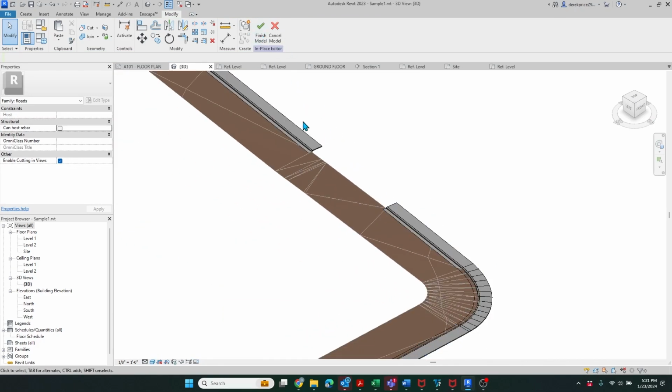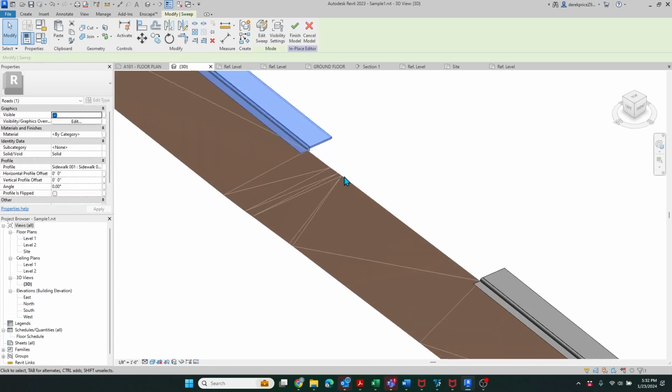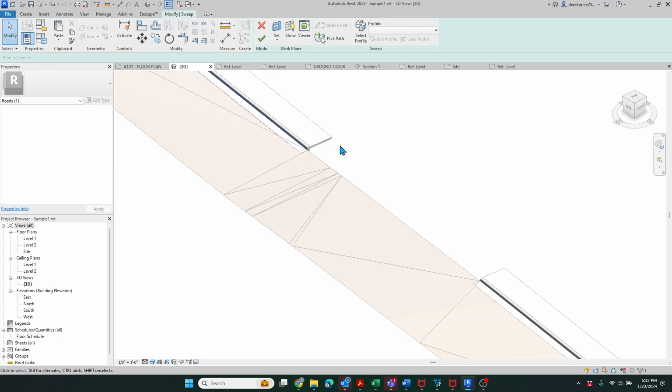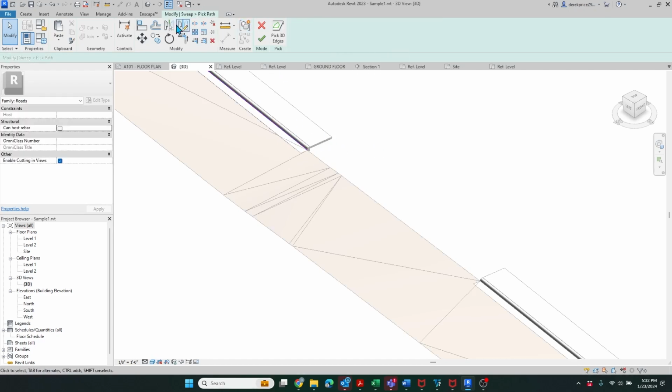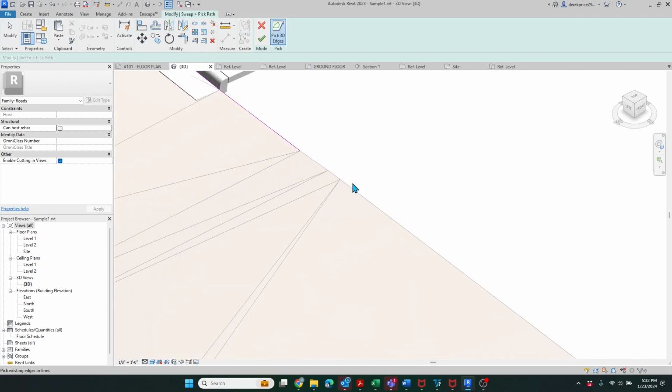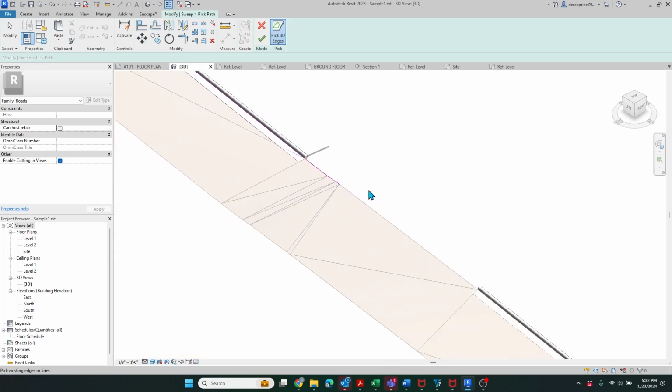Let's go back and edit this one. I'm going to extend it out a little bit to this point. So we're going to just edit our path. We're going to add, and I like to use the pick line when I'm picking my edges. And we're going to continue it to that point, because you see this is one segment that we can use to do a different type of object to meld the two together. So let's finish that off.